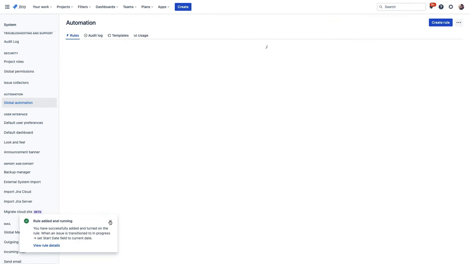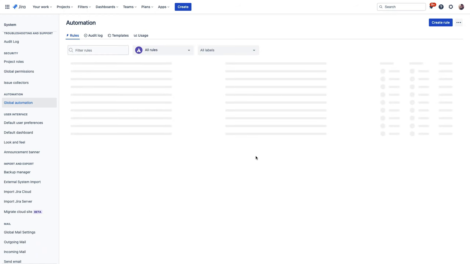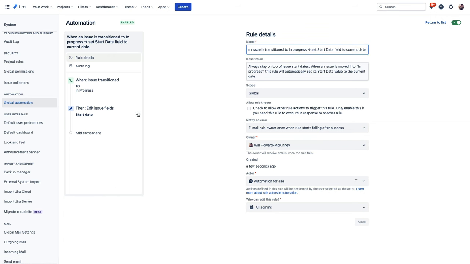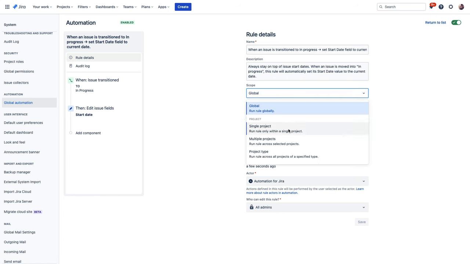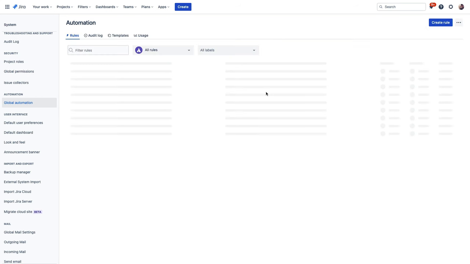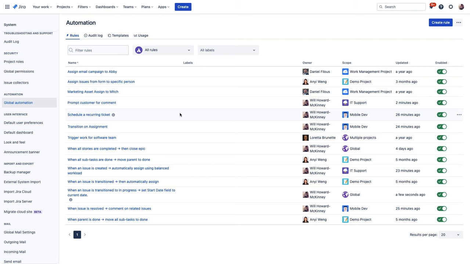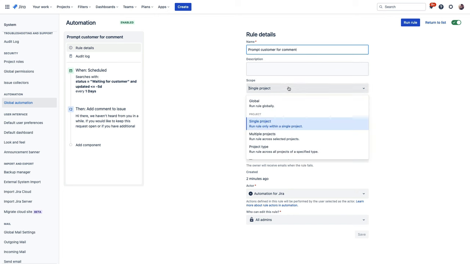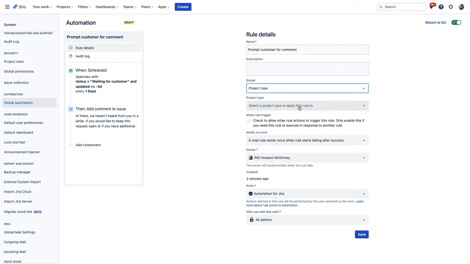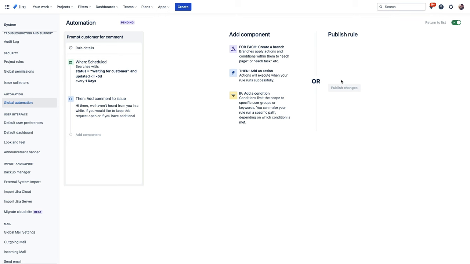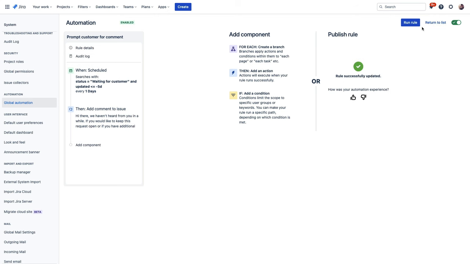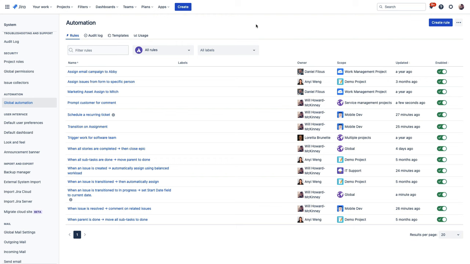And once that's all enabled, when we visit the details panel from this global rule builder, now we can edit this scope field and we can apply this rule to all projects or to a single project, to multiple projects that we specify, or we can choose to apply it to all Jira Software projects or all Jira Service Management projects or all Jira Work Management projects. For example, that rule we made before about your customer follow-up prompts, you likely only want those to apply to your service management projects. And since we're in global automation now, we can find that rule and go to the details panel for that rule, and we can update the scope of that rule right here. So with a few quick clicks, that rule now applies to every service project, removing this busy work from all of your agents across all of your service teams.